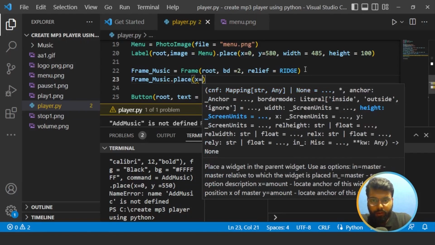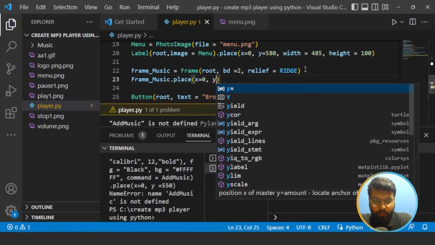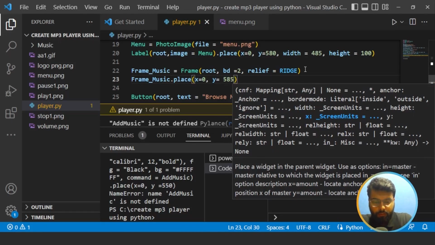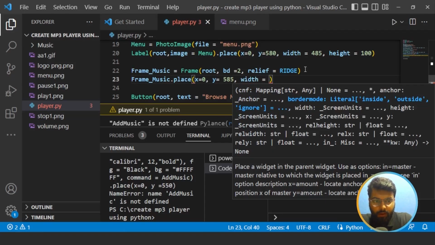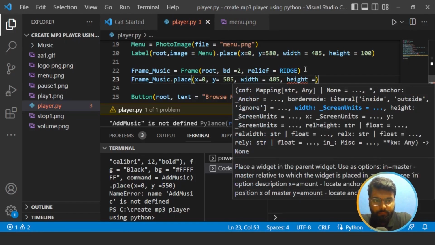So we want it at x equal to 0, y equal to 700, so we would place it at 585, and we would define its width and height. So width would be 485 and height is 100.